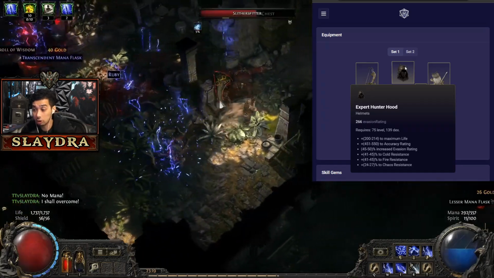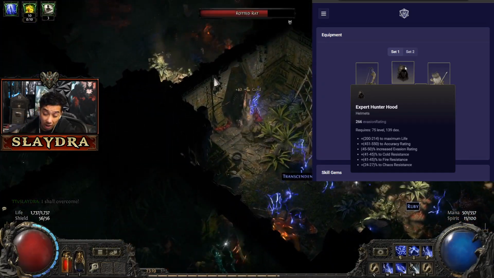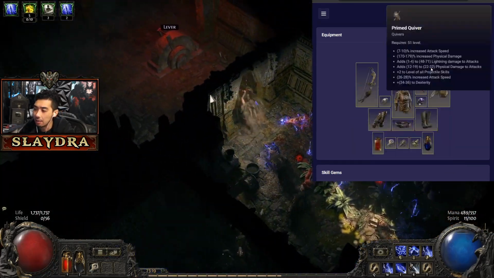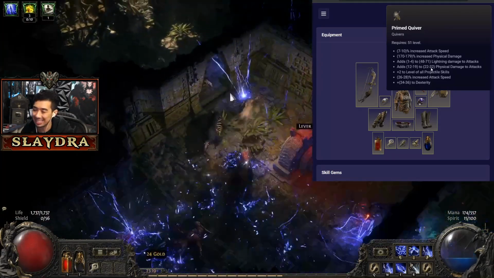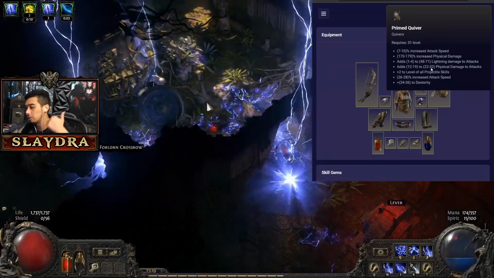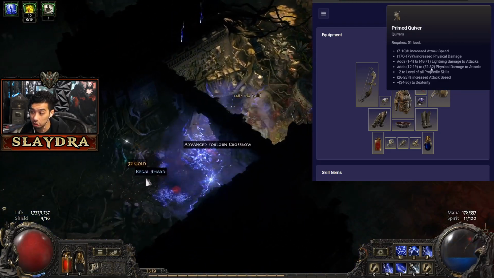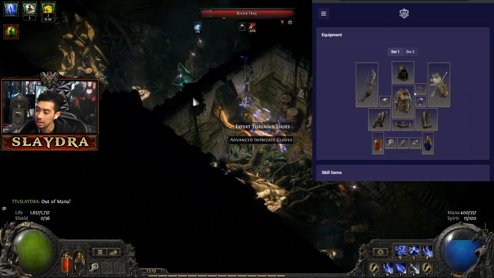And then as far as our helmet goes, we want as much life as we can, we can go for as much evasion as well as just getting a bunch of different resistances here. That's kind of the key. And then for our quiver, I personally really like the prime quiver because it has an implicit for increased attack speed. Then we're getting physical damage, lightning damage, physical damage, as well as getting a level of all projectile skills. We can also go for more attack speed, dexterity. These are all great stats to go for.